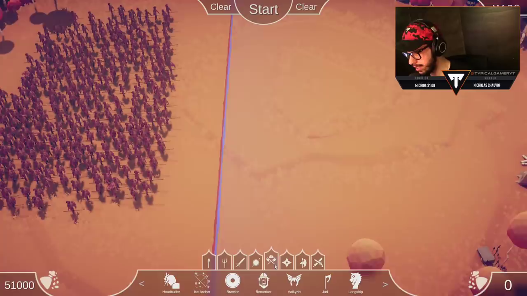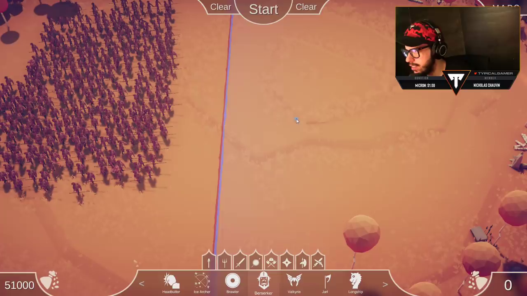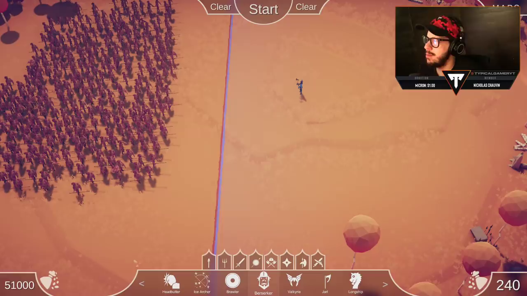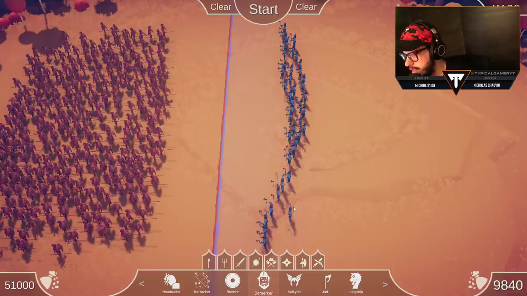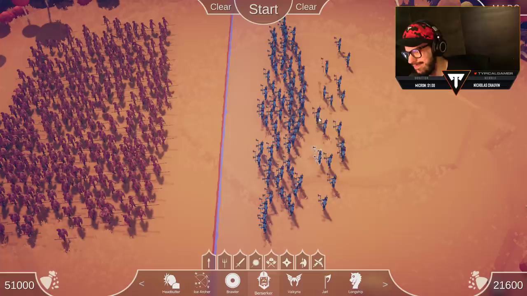Now, what do they face? What should they face, the 300 Spartans? Versus Vikings? Oh, okay, that's good. Yeah, my game's definitely gonna crash. I'm doing this for you guys. All right, here we go. How much are they? They're 240 per. Let's try to even them out. Okay, my computer's gonna crash before I even press start.